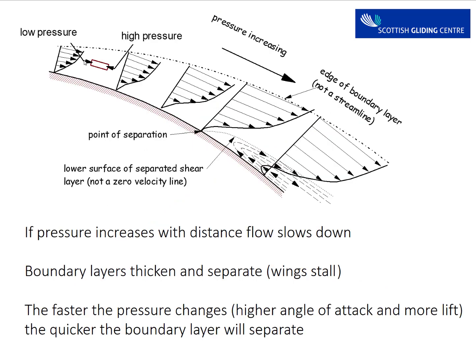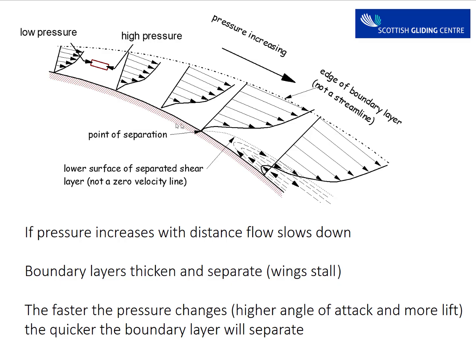However, over the back surface of the wing, the pressure increases with distance. And so now, over my little fluid element, the low pressure is on the front surface and there's a high pressure on the back surface. So now the force due to the pressure is acting in the opposite direction to the flow. And so that element of fluid is being slowed down by the viscosity and also by the pressure difference. And so the boundary layer starts to get thicker and the flow next to the wall starts to get slower because of this what's known as adverse pressure gradient, pressure increasing with distance acting on the flow in the boundary layer.